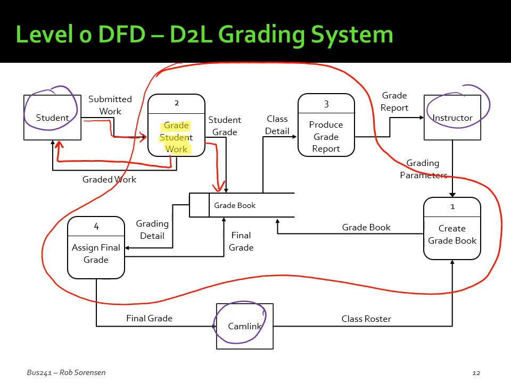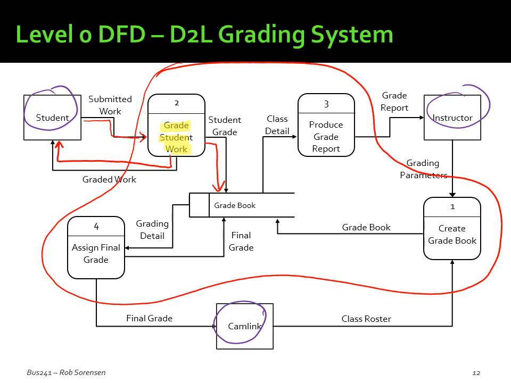There's a few other things going on. Let's look at process 1. I put it way over on the right. Numbering doesn't matter too much as long as I've got a unique and a different number for each one. Creating the grade book, I called it number 1 because I imagine that would actually have to be done first at the beginning of the term.